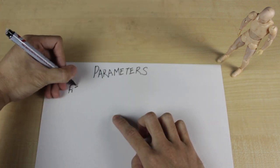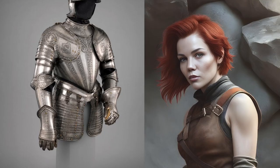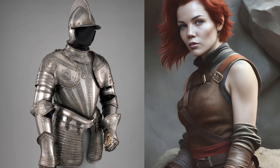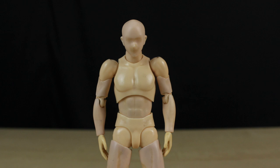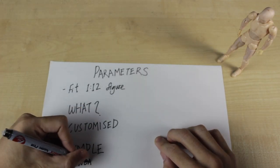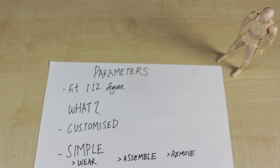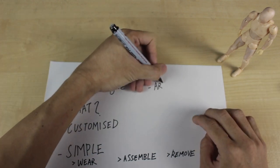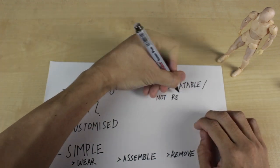First, it has to fit well with the 1/12 scale figure as bodygun will be the base. And if we're making armor, we have to establish what constitutes an armor. For starters, it has to cover at least the main body. Well, ideally cover from the shoulder all the way to the hip area. It'd be great if it's customizable, and on top of that, it also needs to be somewhat simple to assemble, wear, as well as remove from the figure itself for you, the viewer at home, if you decide to make one yourself. And for my purpose, it needs to be articulatable to an extent, or at least not restrict too much movement when it comes to animation.